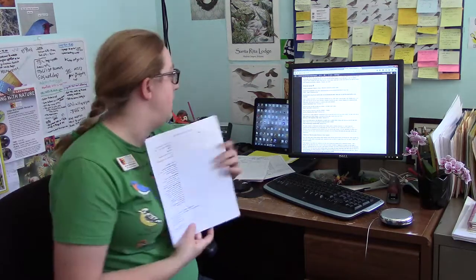Any situation like that where you find a Bendire Thrasher and you are not on an actual point count, going through the whole point count protocol, this is the sheet we want you to fill out. And this is on the website too. It's the species observation form. Okay, and it explains what it is. This is for a Bendire Thrasher, not on a point count.